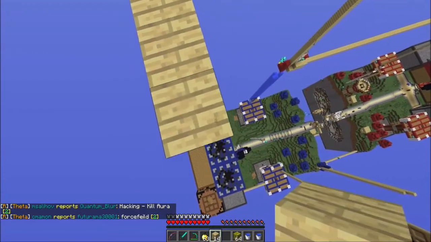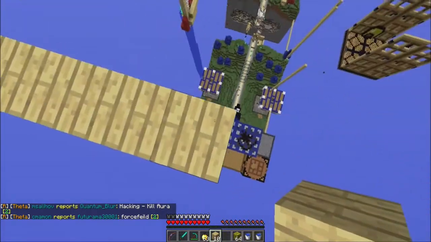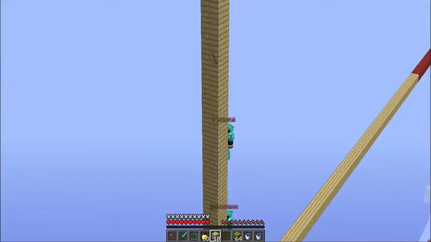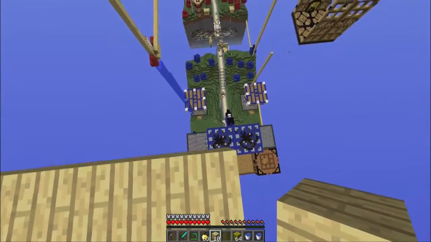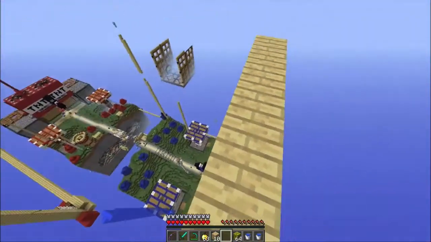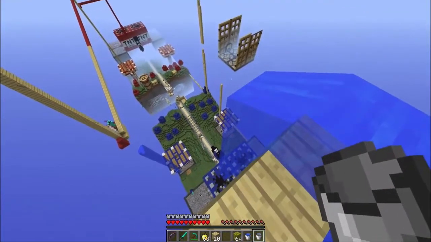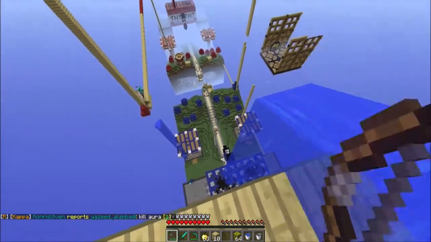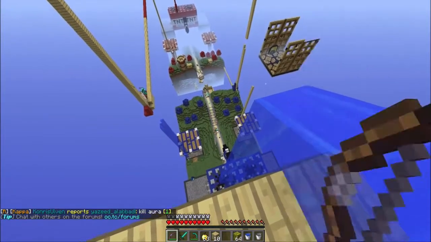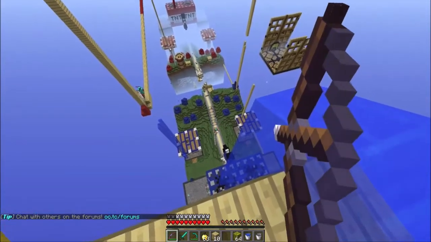Skybridges, I personally am not a big fan of them, but they do have their places. They do have their uses. I mean, they're definitely good in some circumstances, and in some maps they're better than others. Blocks, I recommend. It's probably one of the better maps. They did just lower the world height, so you can't build up as high as you used to, so it's probably not as good anymore, but it's still decent, I would say.